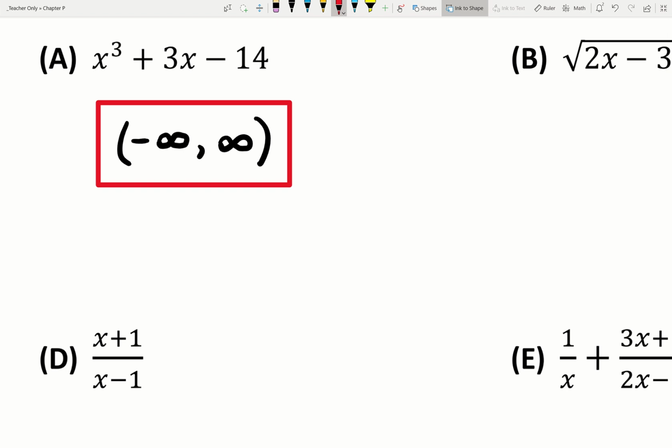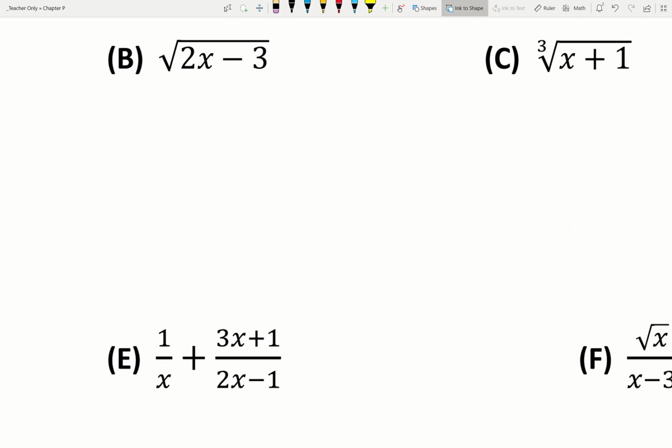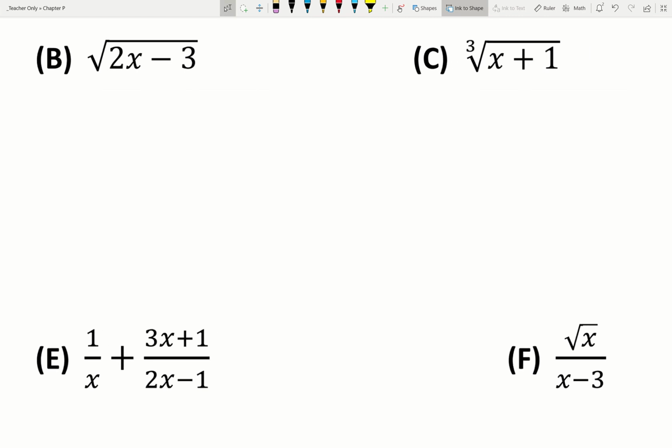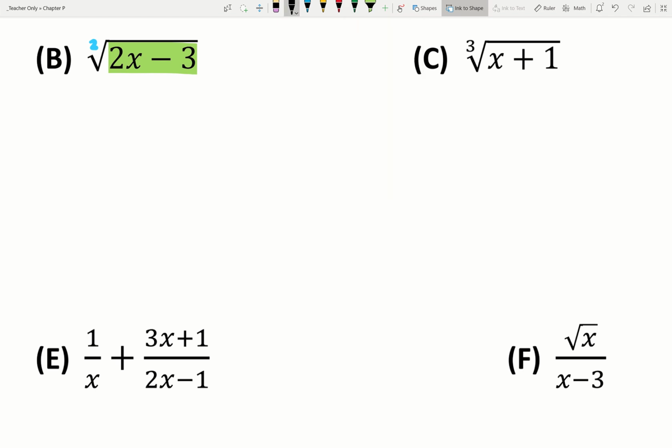Okay, so that one didn't have any problems. As we look at these other examples, we might have to notice that we do have some certain things going on, like here in part B. Okay, this is an even root. The index on a square root has to be a 2, and so this is going to be an even root. And so here's how I want you to take care of this. The part that shows up under the square root, that's the expression 2x minus 3. What I want you to do is separately off to the side, say that 2x minus 3, since it's under an even root, I have to say that this is not allowed to be equal to 0. Okay?